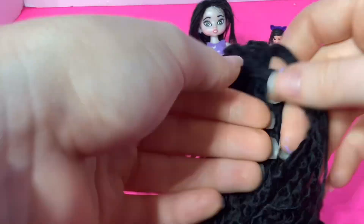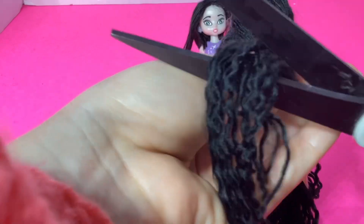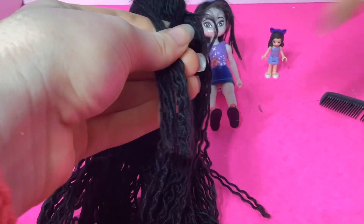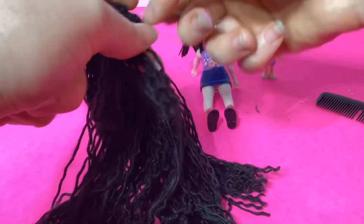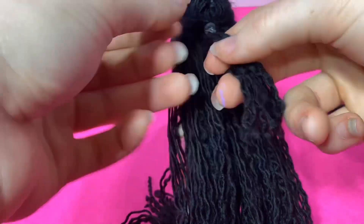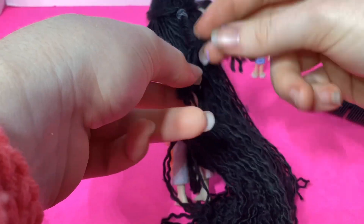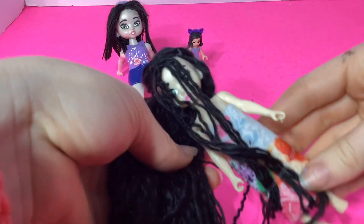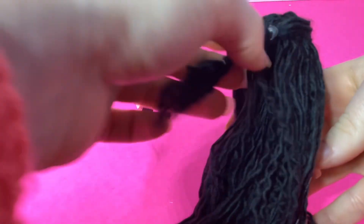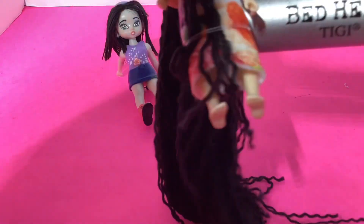Now we're taking those two straps and we're going to cut them down a little bit, then tie them off - I did that off camera because it wasn't looking very good with the big camera in front of me. Then we're just going to twist it, and I went ahead and glued the end of it because the rubber band just was not working, so I used a little bit of glue and that worked. She's looking so cute - see, it's like a nice little twist. I think it looks so cute. Then I'm going to go ahead and straighten it a little bit because it was still a little too poofy and curly for what I was looking for.